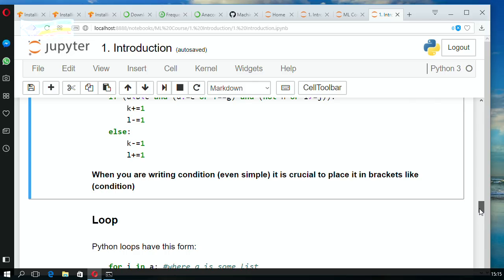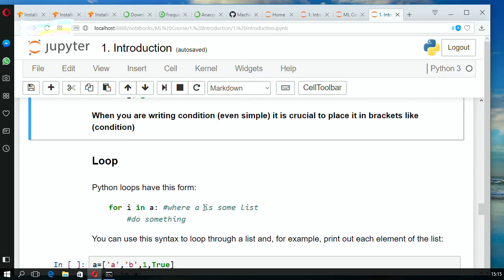And now loops. Loops are very common in our course, and we will use them constantly because we will have a lot of numbers, a lot of parameters which we'll need to loop through, and that's why it's very useful. So the very basic loop structure syntax is like that. If you have some A, and A is a list or a string, and you want to loop through each element of this list or every character of the string, then you write it just like that.